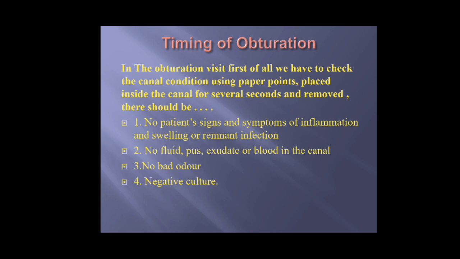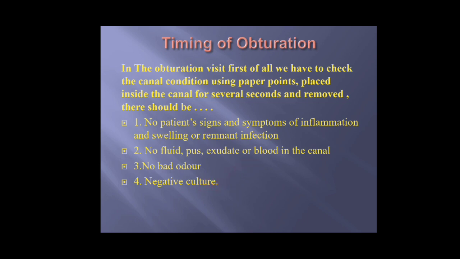If there is any remaining inflammation, discomfort, or pain, we should have healing in the apical area of the tooth to be obturated. There must be no fluid or bleeding in the canal. This is checked by inserting a paper point inside the canal after removal of the temporary filling, and inspecting for blood, fluid, or pus. Bad odor should not be present, as it indicates bacterial colonies inside the canal, and a culture of the paper point should be negative.